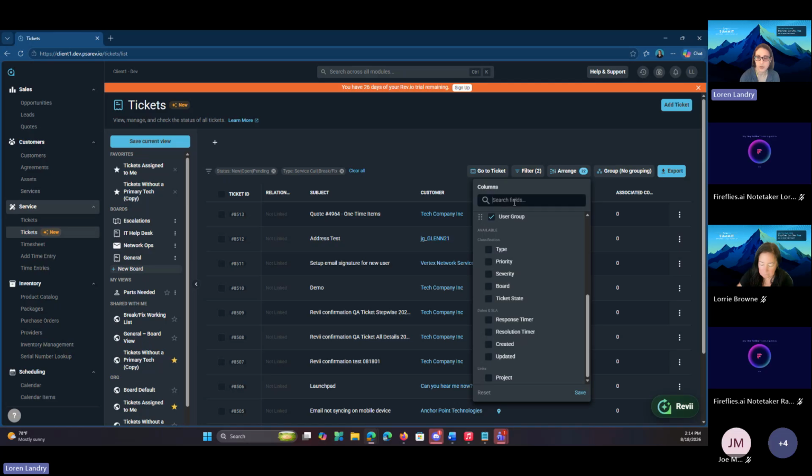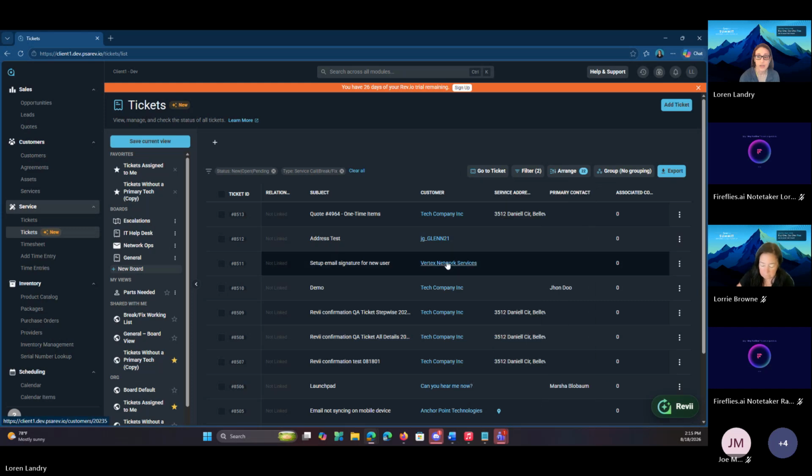This should help you more easily find the data points you want to add to any view. You can also do a search up here and sort of hunt and peck, if you're not quite sure what section that particular data point might be available from. So just more tools in your toolkit to find the right columns for the view that you're trying to achieve. Any questions on these new components up here?